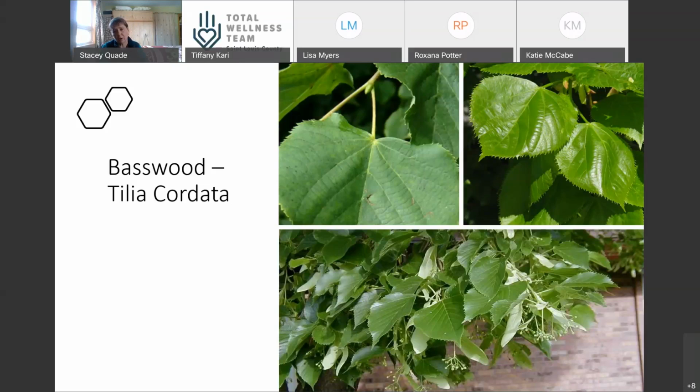It's real easy to dry, and it's kind of light and fluffy. There's lots more information about each one of these herbs in your handout. I'm just picking out some highlights here. In France, this is a tea that's in every kitchen. It would be something that you would get offered when someone comes over, like you offer them a cup of coffee here. It's one of their main drinks. They call it tilleul. And it's just a very nice, safe, and gentle one that's fun to find and experiment with.